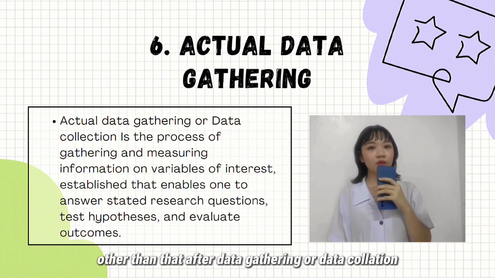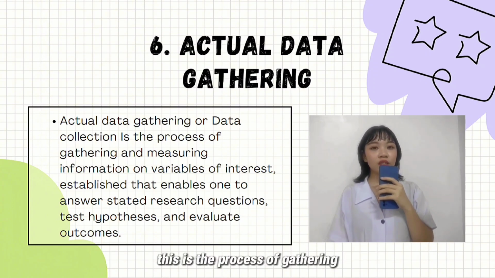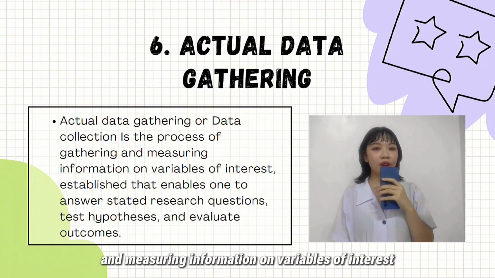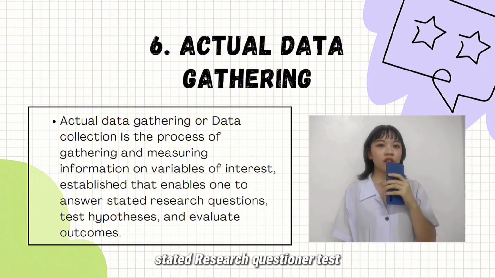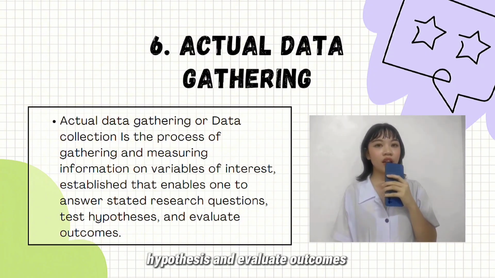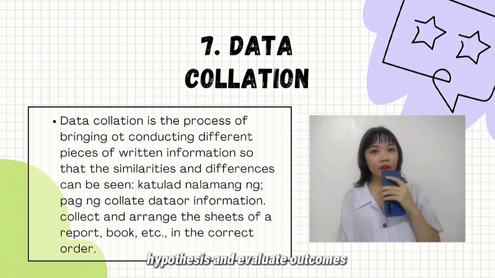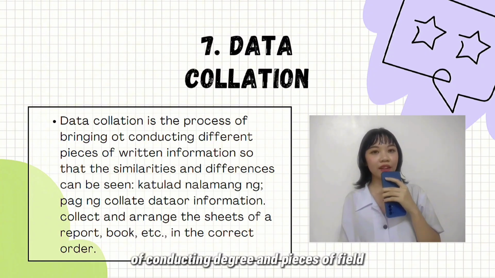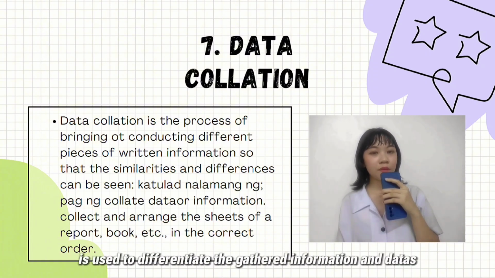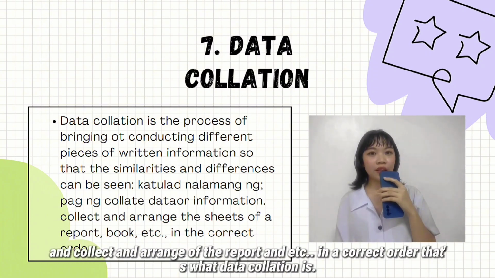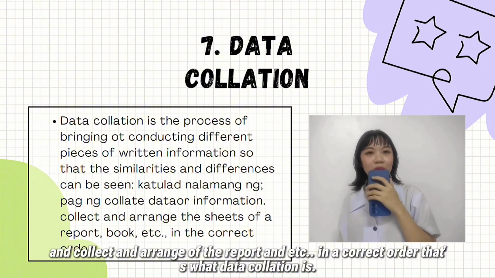Other than that, actual data gathering or data collection. This is the process of gathering and measuring information on variables of interest that enables one to answer stated research questions, test hypotheses, and evaluate outcomes. Data collation is the process of collecting recurrent pieces of information so that similarities and recurrence can be seen. Data collation is ginagamit para mag-differentiate yung mga nag-gathered na information na data, and collect and arrange the sheets of a report, book, etc. in the correct order. Ayun po ang ibig sabihin ng data collation.